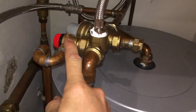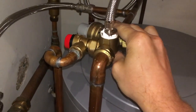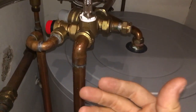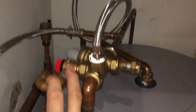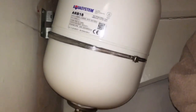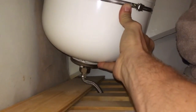Now there can be a few reasons you could have an issue with this. You could have some backflow, so say a mixer shower or something's pushing water the wrong way and the pressure's getting too high. But the main reason this will go is because of this. Now you can see how that's sat there. Straight away I can tell you this is absolutely full of water, and I can't budge it. I can't even lift it.